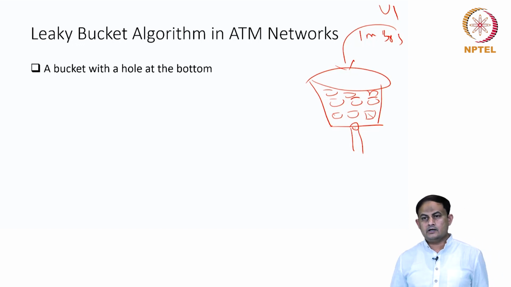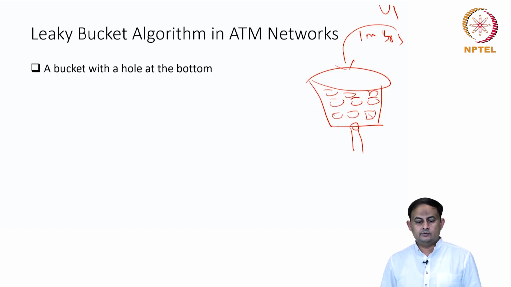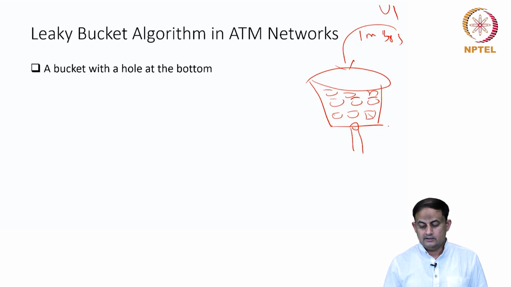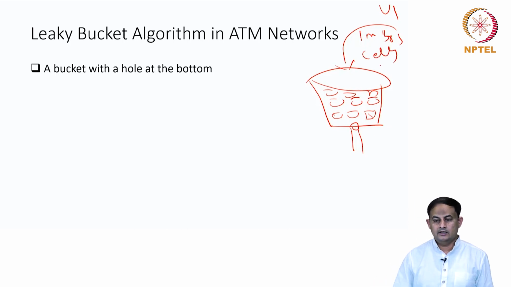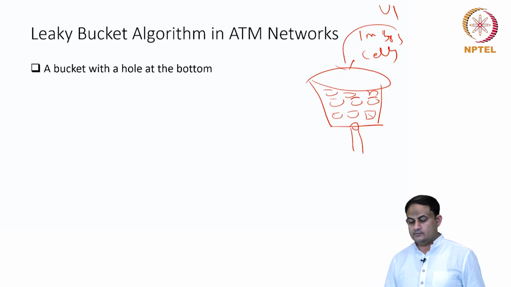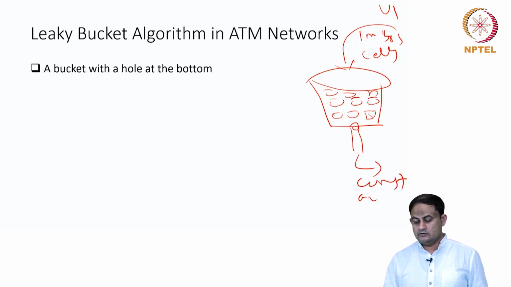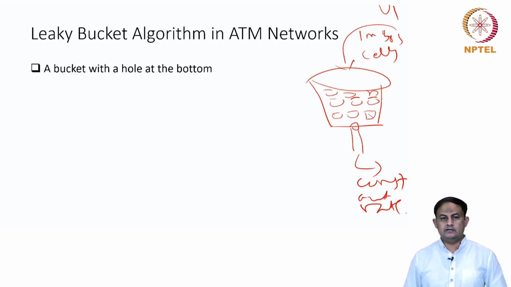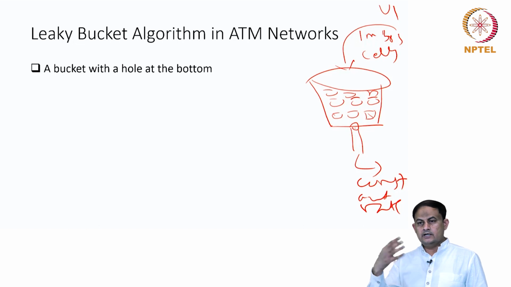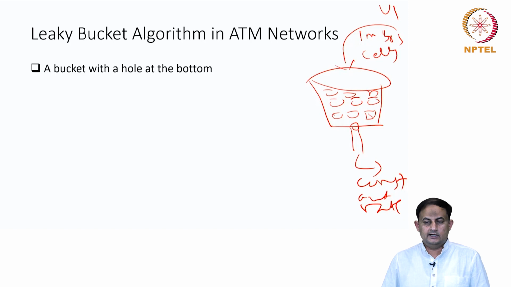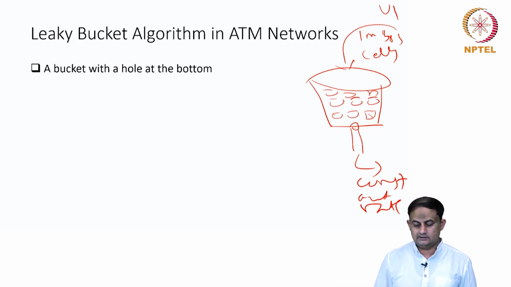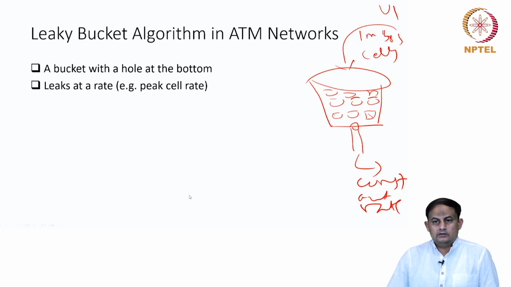This algorithm was primarily designed with ATM networks in mind. What we call packets are technically called cells in ATM networks. Cells arrive at a certain rate and are put inside this bucket, and the cells exit from this bucket at a constant rate. One of the nice things about ATM networks is that all the cells are of equal size. Unlike an IP packet, which can carry a variable amount of data, an ATM cell has a fixed size content, so every time something exits, a fixed size cell is exiting the bucket. We call this exiting the bucket leaking at a certain rate, and that we call the peak cell rate.